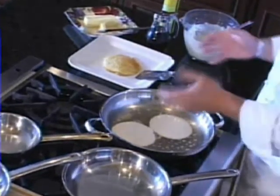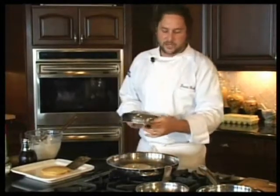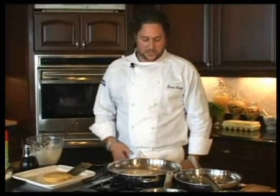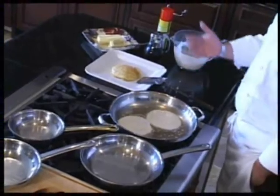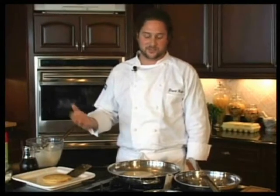I'm going to give those a couple of seconds — they take about two or three minutes before you need to flip them. As I was saying about the stay-cool handle: the handle is hollow, it allows air to travel through the center and keeps the handle cool. So you can cook right on top of the stove without having to use an oven mitt or dish towel — you don't have to worry about burning your hands. The pancakes are starting to bubble, and this is what you're looking for. They still need about a minute before we flip them. You want a nice golden brown pancake. Just let it continue to cook — don't mess with it. With proper heat right now, you don't have to do anything else except watch it.